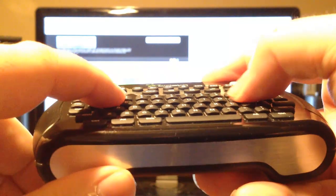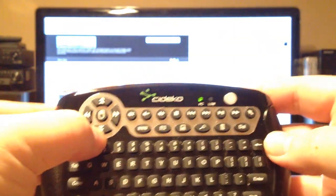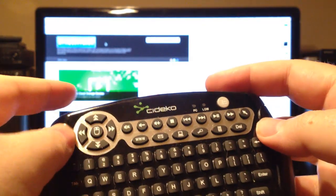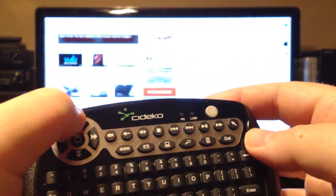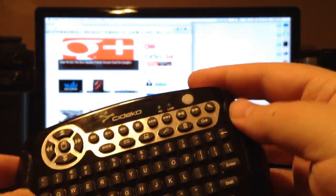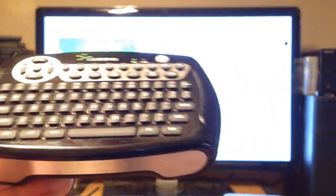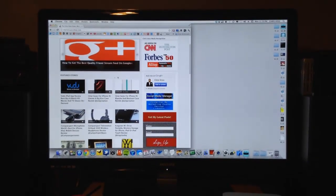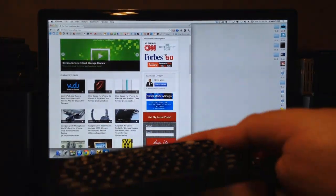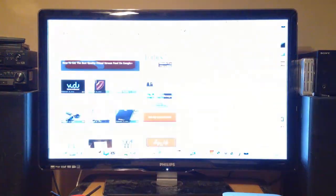The buttons have a curved, beveled edge which makes them really comfortable and easy to type on. It's a very solid keyboard. You've got a page up and page down mechanism, so you can easily scroll around. On Windows you've got Windows buttons, and you can access iTunes and other functions through it as well. It's a great keyboard — I really love this thing. It's one of my favorite new devices and I use it exclusively now with my Mac computer across the room. It's very easy to motion around your computer, adjust up and down. It's probably the most awesome device I've seen in a long time.